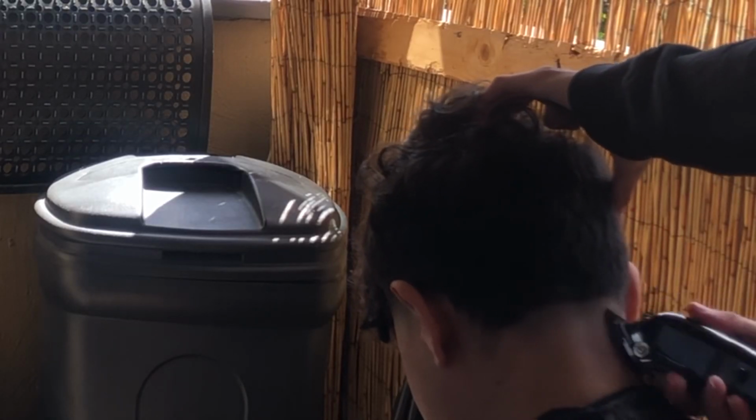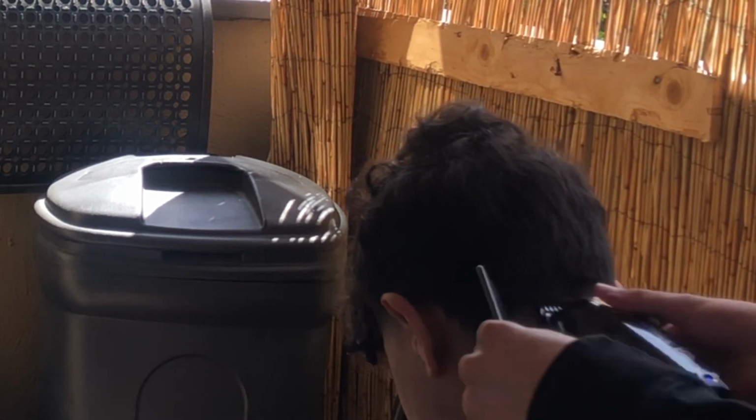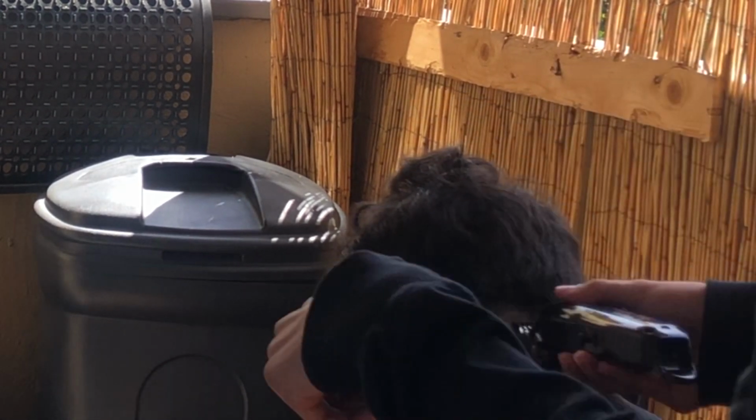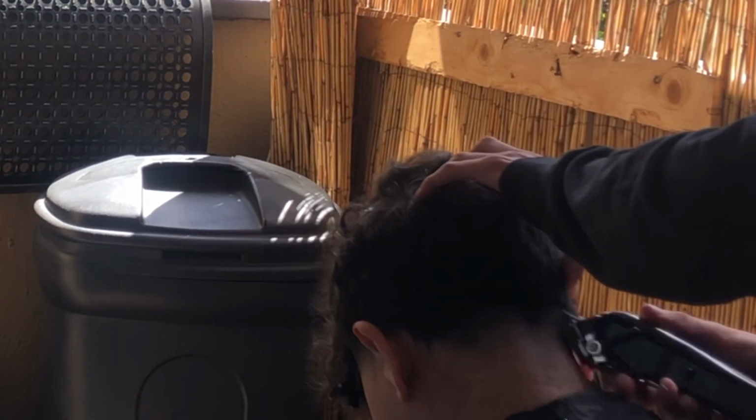Alright, now you're going in with that 1 open, and then right underneath that you're going to go with that 1 close, and in between that, what you will see, what you set in with that lever open, you're going to close it all off with that 0 guard close.